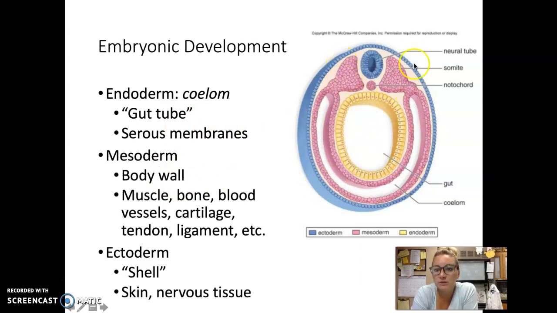Then the mesoderm kind of makes sense. Muscles are between that middle layer and our outsides, right? So this makes all of your body wall. If you remember from dissecting the pig back in biology, that shiny wall on the inside of the pig's abdomen would all be made from the mesoderm. It also makes all of these things listed here. And then the ectoderm is what's going to actually make our skin and our nervous tissue.